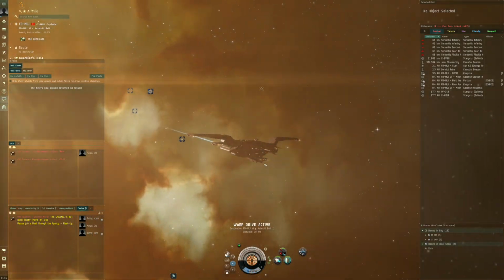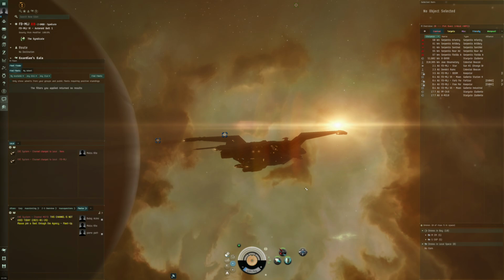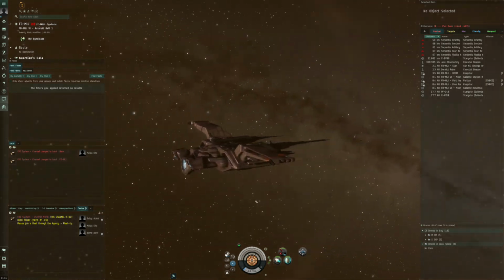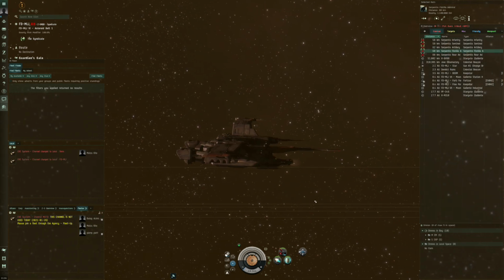Welcome back also to SiSi, the test server for EVE Online, where in today's video I'm taking a look at a Golem. It's a ship that I've been wanting to fly for a long time, and now that CCP is basically doing some changes to the Marauders, I kind of want to take a look at it. It is pretty damn interesting.